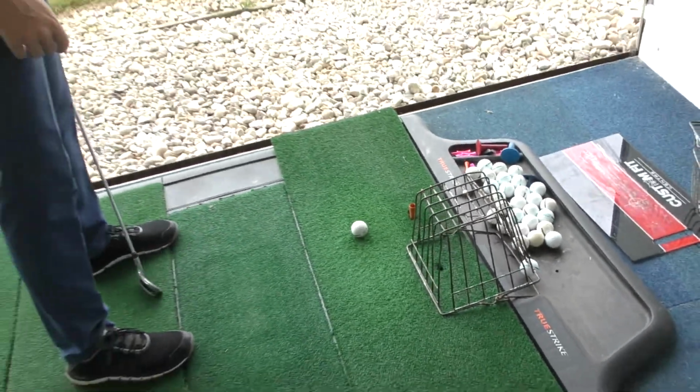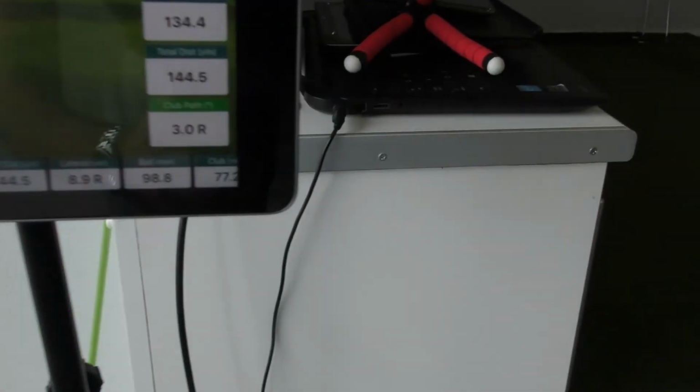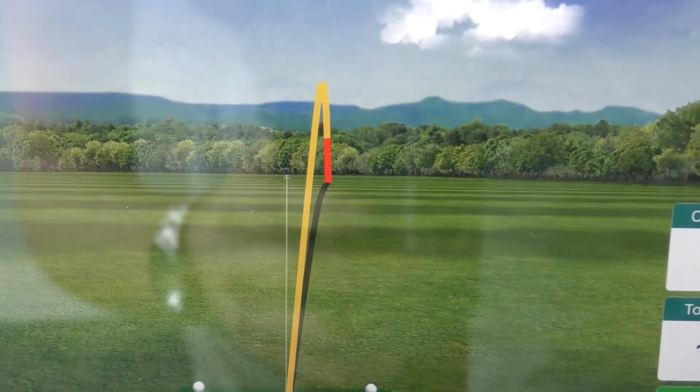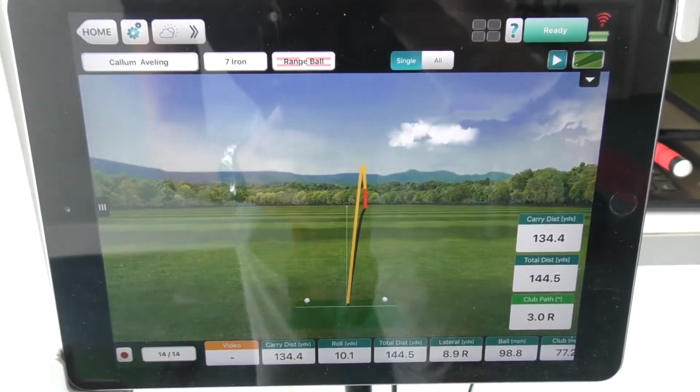So we've put a little bit of an obstacle in to influence Callum's path. We've got it from 7.1 to the left to 3 right, success. And not a bad ball flight, still a little bit of lack of club face control, which meant it leaked to the right. But we'll get in there.